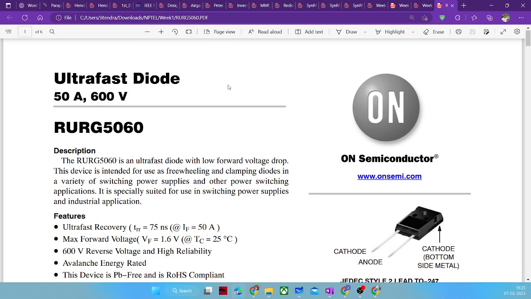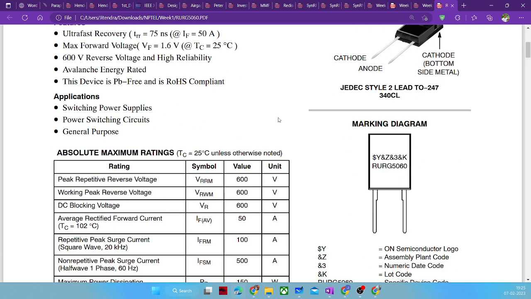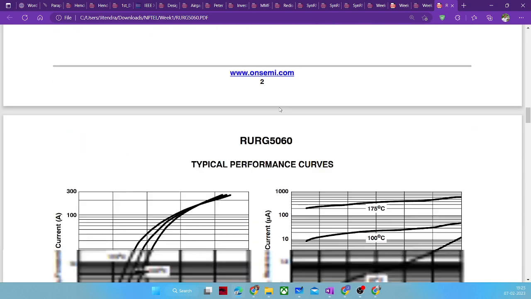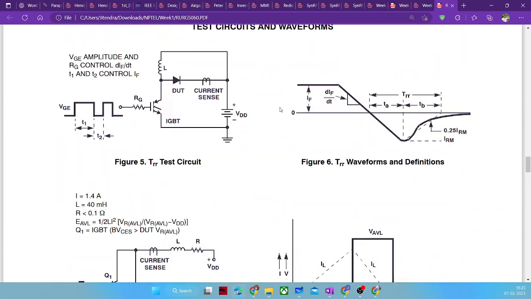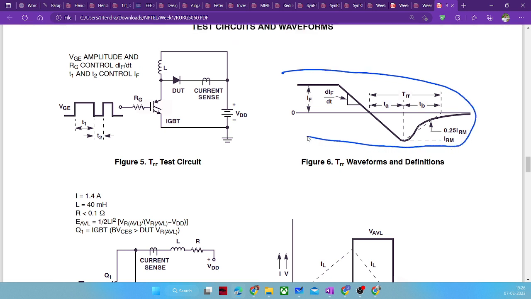This data sheet you will be able to download from the resource file of that NPTEL module, and you observe all those data and see this kind of waveform, right? This is the waveform where, whatever is asked, you can extract the information from it. TA is given, TV is given.